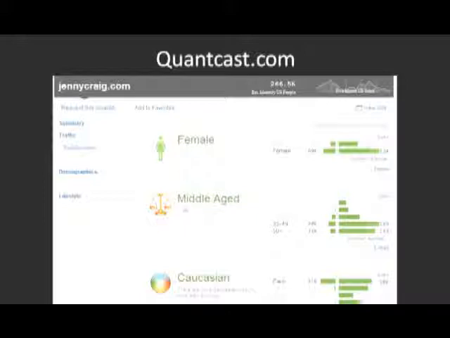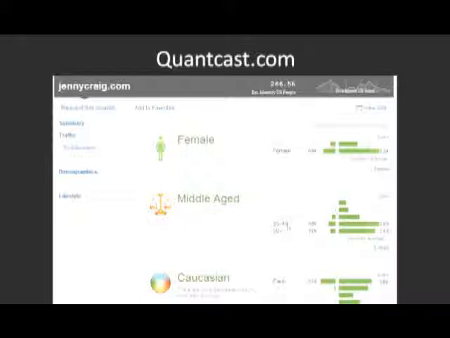The next thing it tells us is that the women are mainly middle-aged. If we look at the ages here, they're certainly not children, so we're definitely not targeting children. Only 7% of people are going to be younger than 17. The vast majority are going to be middle-aged to older women, and some in the 18 to 34 range. So that is something you really want to bear in mind.